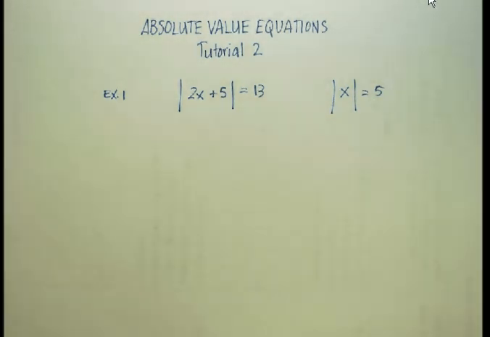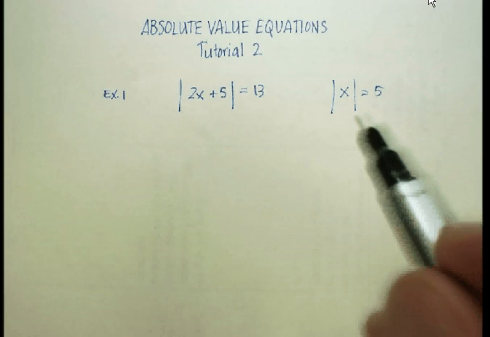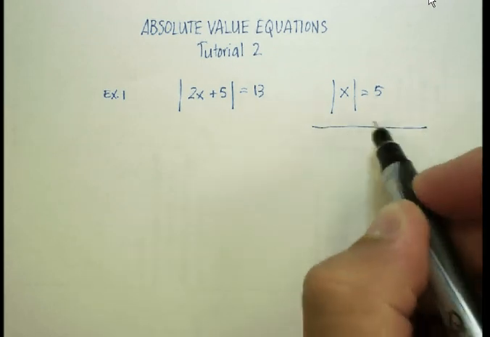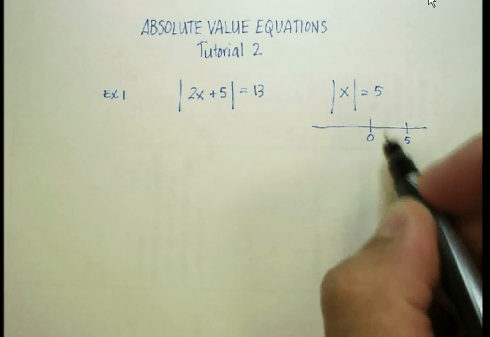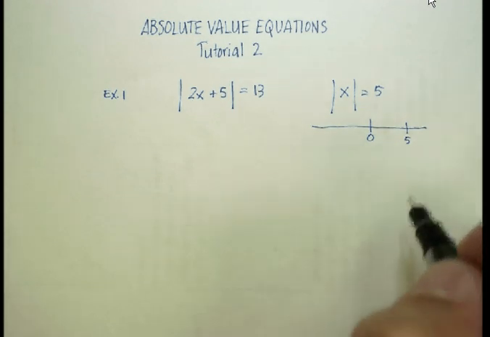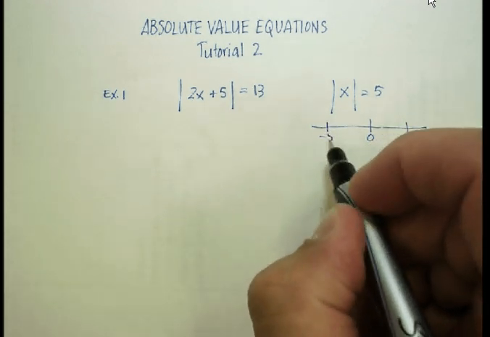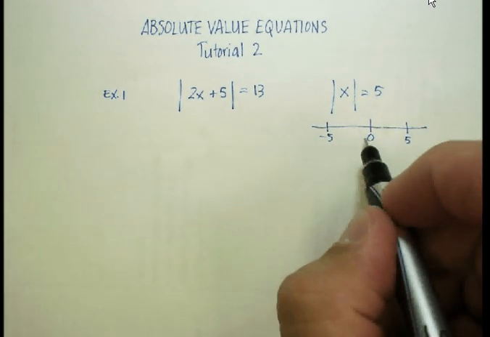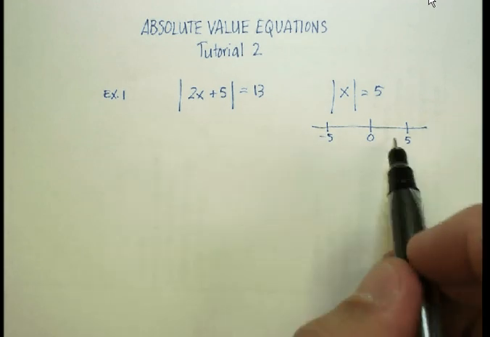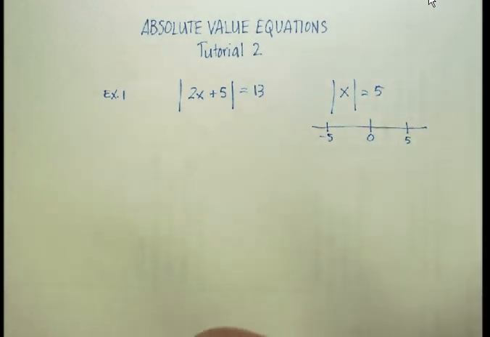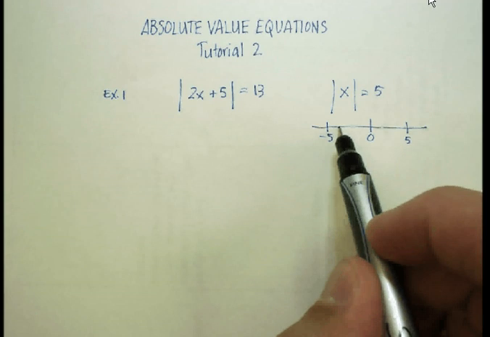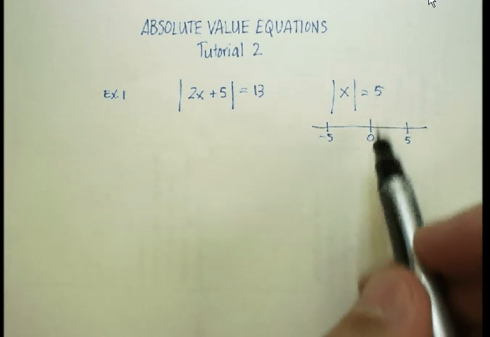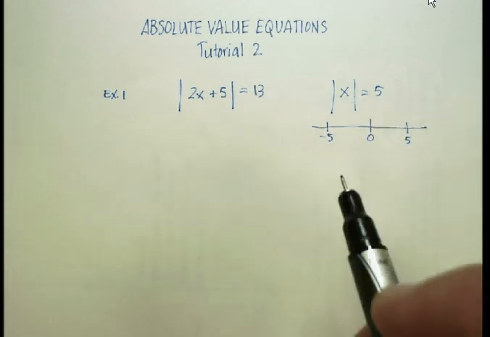Now again, what does that quite mean? Well, if you remember from the first video, there's my zero. Positive five is five units away from zero, but I also had negative five being five units away from zero. Notice that the positive or the negative had nothing to do with the answer. As long as I'm five units or five intervals away from zero, I've got the absolute value of five.